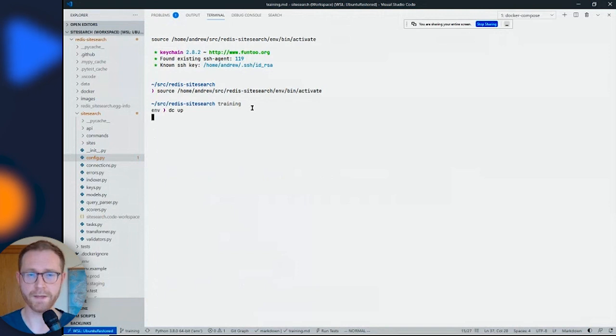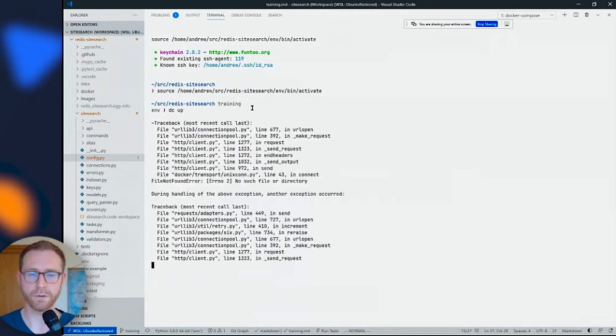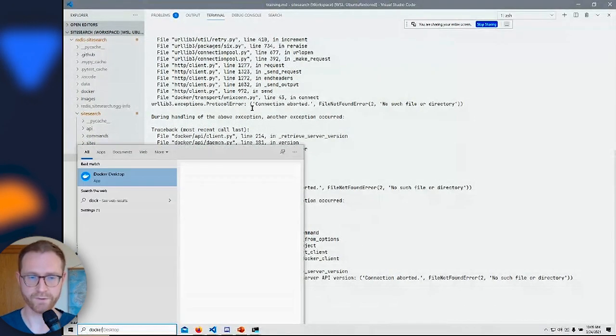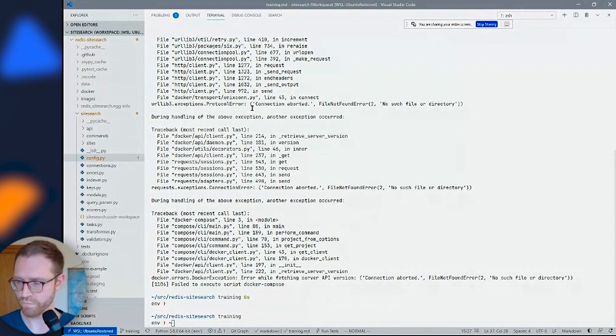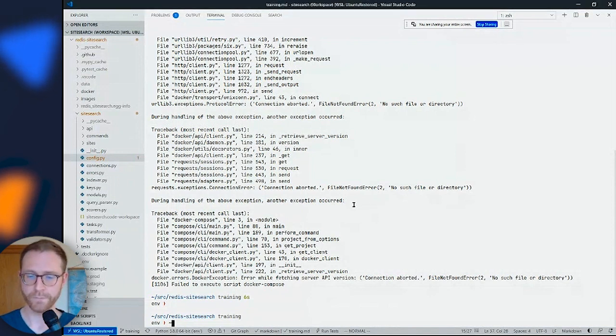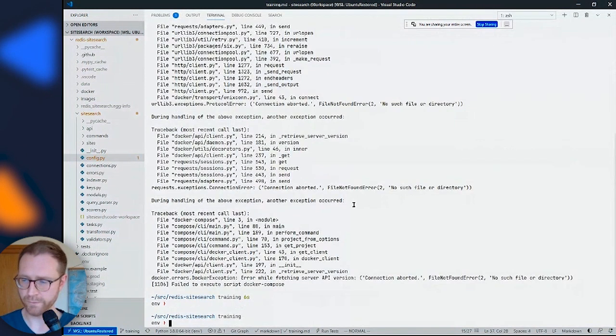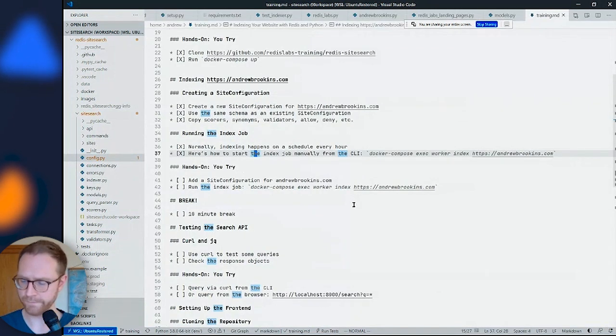I'm going to start the app again. Docker isn't running. That's cool. Once I start the app, Redis will be running. When I say start the app, I mean start all the containers for the project, and one of the containers is Redis, and then we'll be able to connect to it normally.